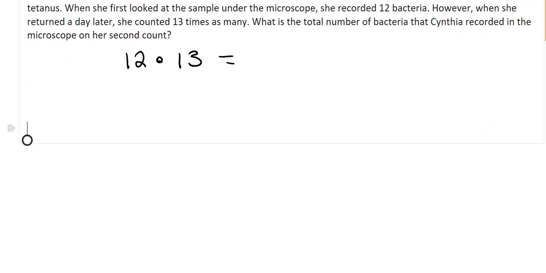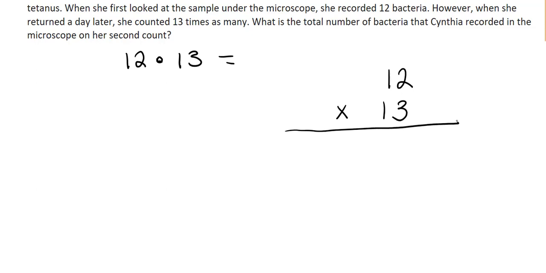And so when we have it like this, we're going to set it up like this to show, and we can go ahead and multiply. When we begin to multiply, we line up our place values. So we have our 1s, we have our 10s, and we have lined them up, and we begin by multiplying this 3. We multiply the 3 times the 2. So we're going to start on the 1s, so 3 times 2, and then we'll put it below. That's a 6. Now 3 times 1 is just 3.